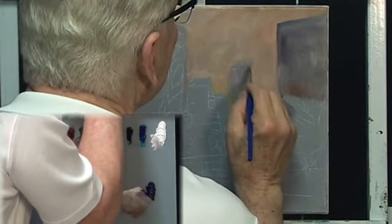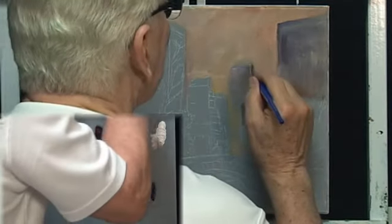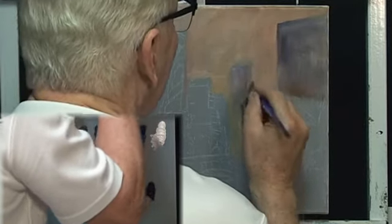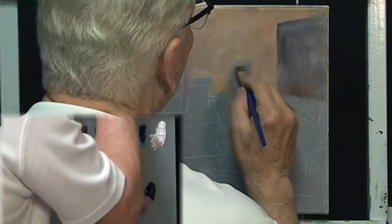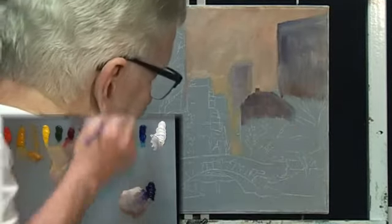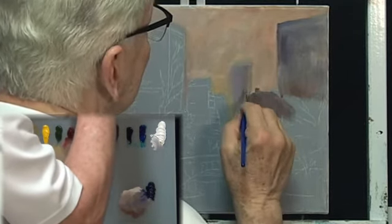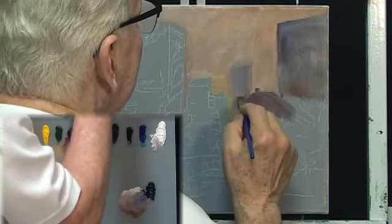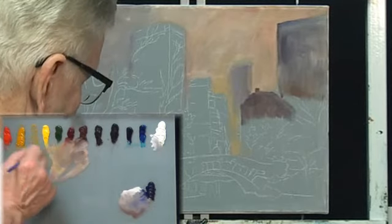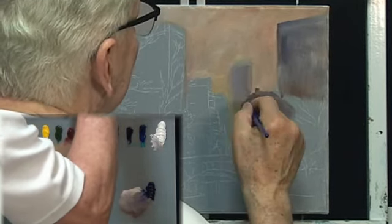And we have another side that angles down to the right, which goes from this purple color to a yellow color and sort of blends in with the reflections down there. So this side of the building actually is slightly darker than the side that's getting more light down there. And as it comes down, it starts turning more and more yellow, orange color. It's picking up more and more reflection off of these city lights. Okay.